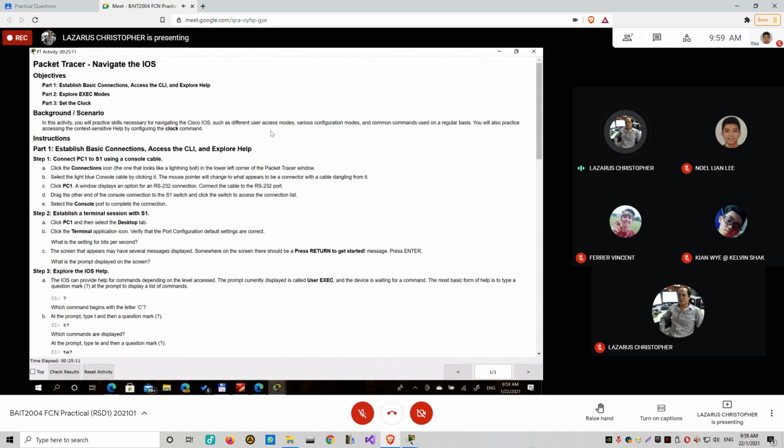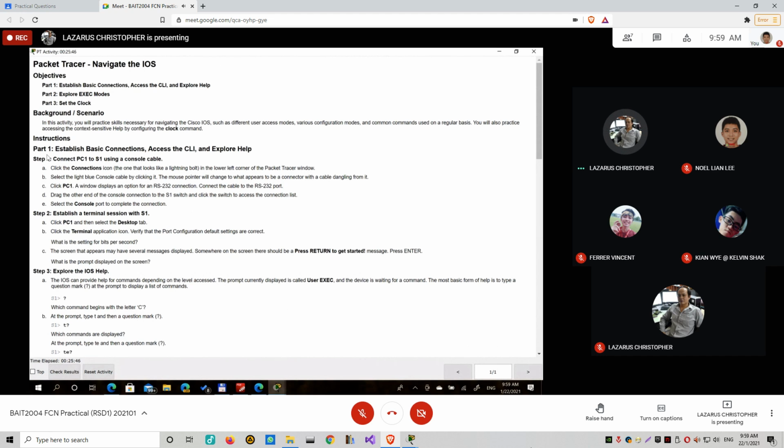You want to learn about the different user access modes, various configuration modes, and common commands that you need to get used to, so that in further activities you already know how to do some basic things. And also you need to learn how to use the help system inside IOS, and then configure a simple command like this clock command.